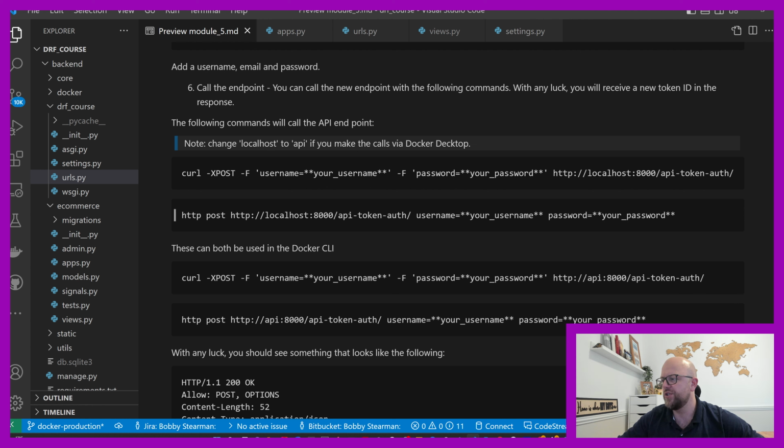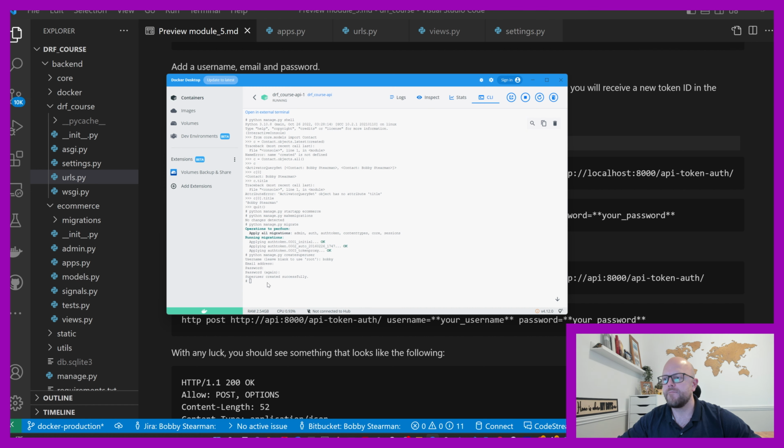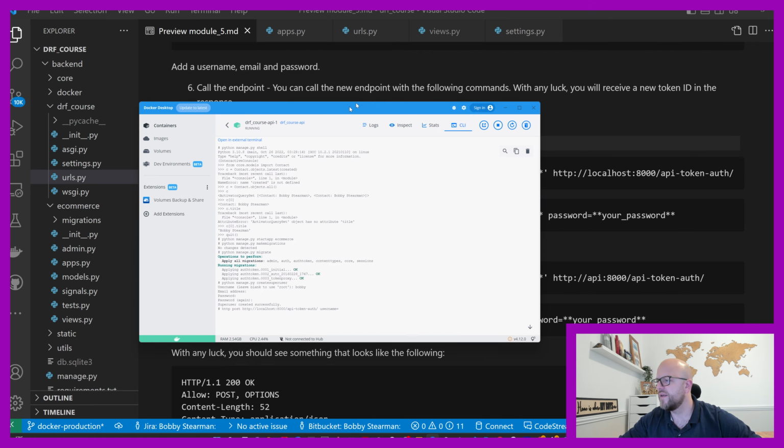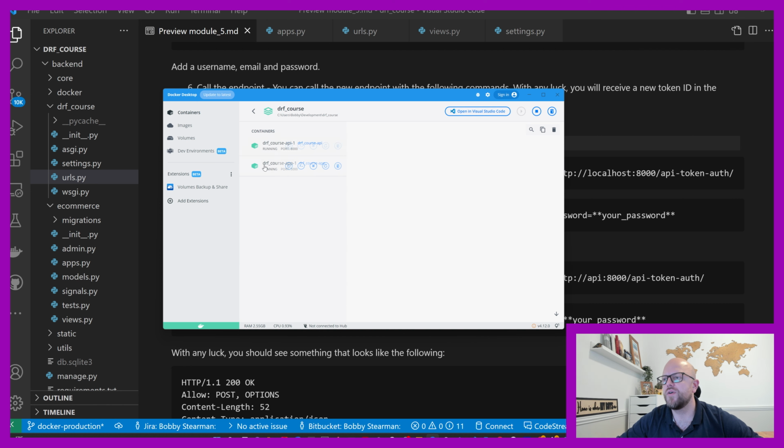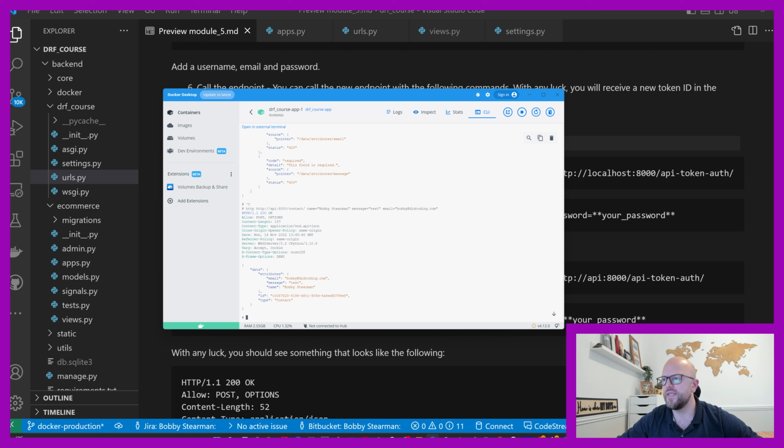So what I'm going to do is, you know what? It doesn't really matter. So it's username equals, are these in brackets? What have we got here? No, they're not. Username equals, and this is Bobby. Password equals. I'm in the wrong one. Sorry, I do apologise. Trying to make a request from the API to the API. Okay, so I'll do that again.